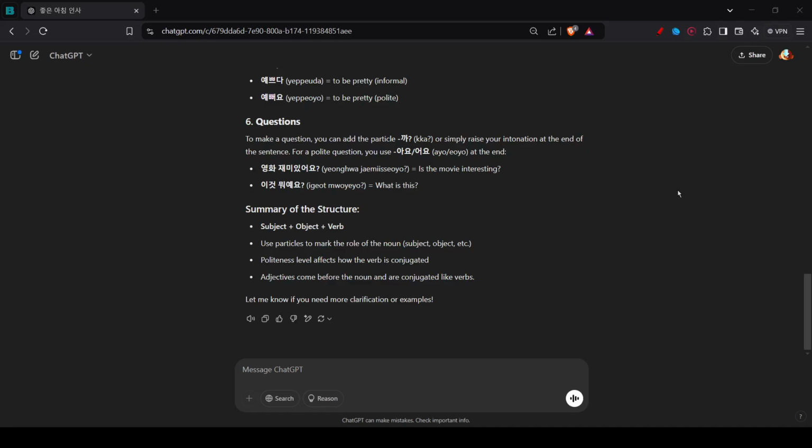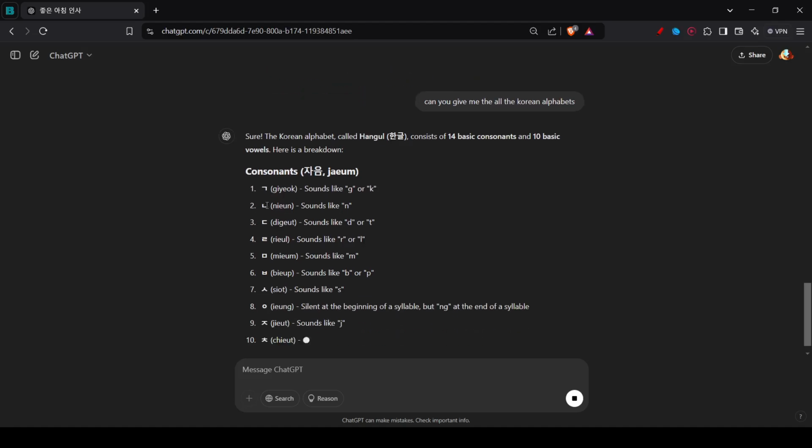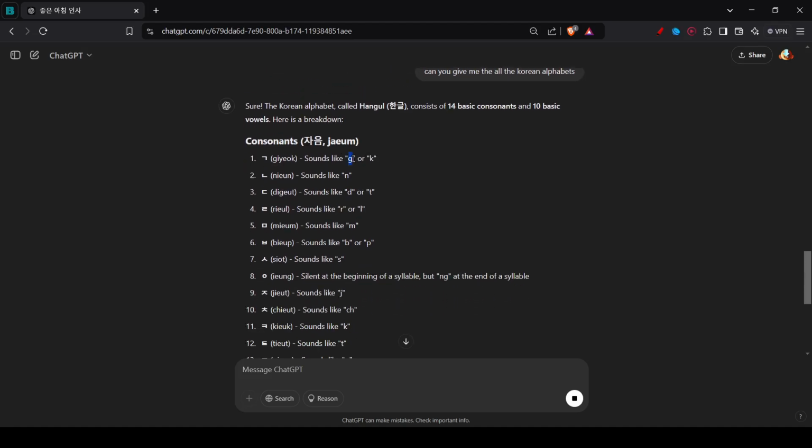Now, once you're good with that speaking skill, now you will need to be able to perfect your reading and writing. So you can ask ChatGPT to tell you all about the basic alphabets. You will need to be able to write all the basic alphabets, be able to write words, and also be able to read, right? So, can you give me all the Korean alphabets, right? Go ahead and ask that, and it will give you. So it's giving me all the Korean alphabets and how to also pronounce them in the language you're conversing with. So I'm speaking with ChatGPT in English, so it's helping me read the alphabets in English, right?